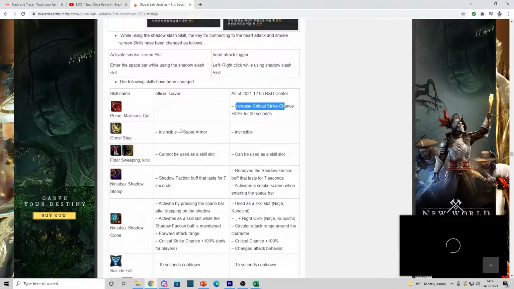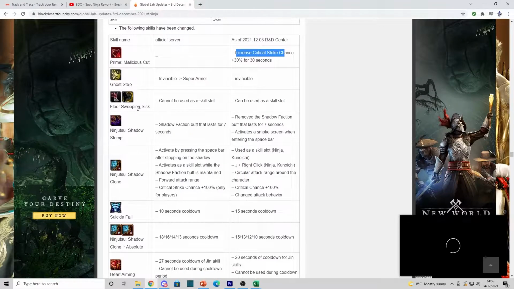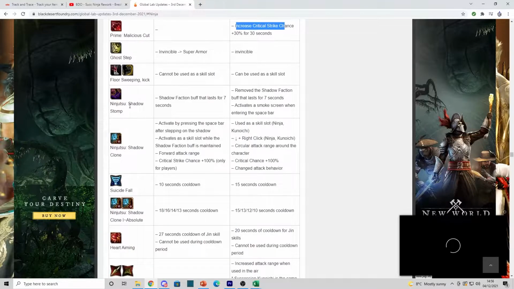Ghost Step becoming fully iframe, really good. Hopefully this does improve some connections between Smoke's Ghost Step and other skills. I'll be discussing this a little bit more when I give my feedback a bit later on, but great change. And because it's now full iframe instead of iframe super armor, we're going to be dodging a bit more damage as well. Floor sweeping and throw kick, you now have the option to add it onto your hotbar. Thank you for the offer, but I don't think anyone's going to take it because it's pretty useless.